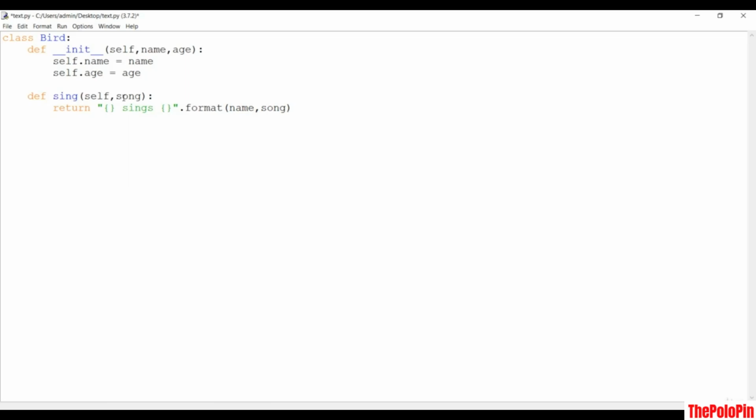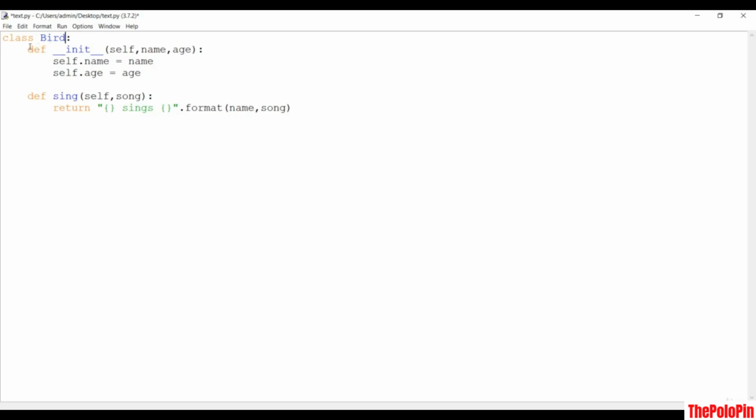Before that, I have to make the object. First of all, just remember, in object oriented programming, the first part is creating a class, which we just create here with the class keyword, giving the name of the class. And just remember the naming convention: a class name always starts with an uppercase letter, that is B over here is capital. If you make any other class like bike, then B will be capital. So this is a Bird class, so the first letter of the class will be uppercase.